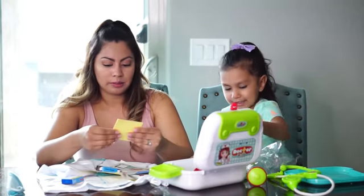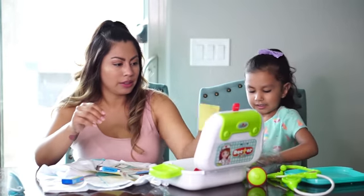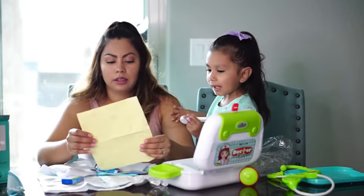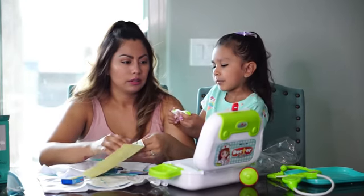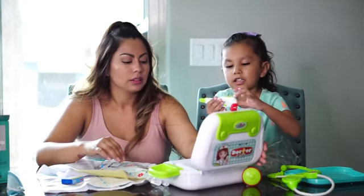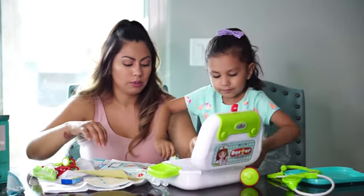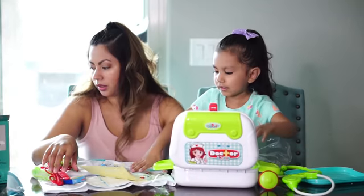And we got some little bandages. We're supposed to decorate it. Mommy, can I decorate it? But the last thing is the thermometer. Yes, the temperature, to monitor your temperature.